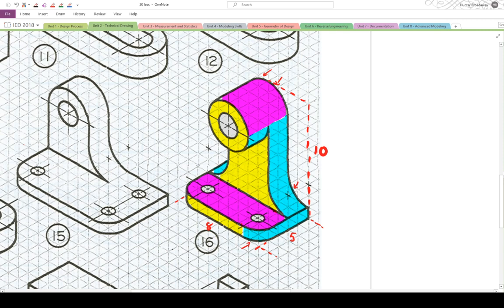To get where this spot is on the rectangle, we're going to have to use a little bit of geometry. Double check and make sure it's 1, 2, 3, 4. We're going to have to go 2 in this way, 2 in this way, and also 2 in this way.